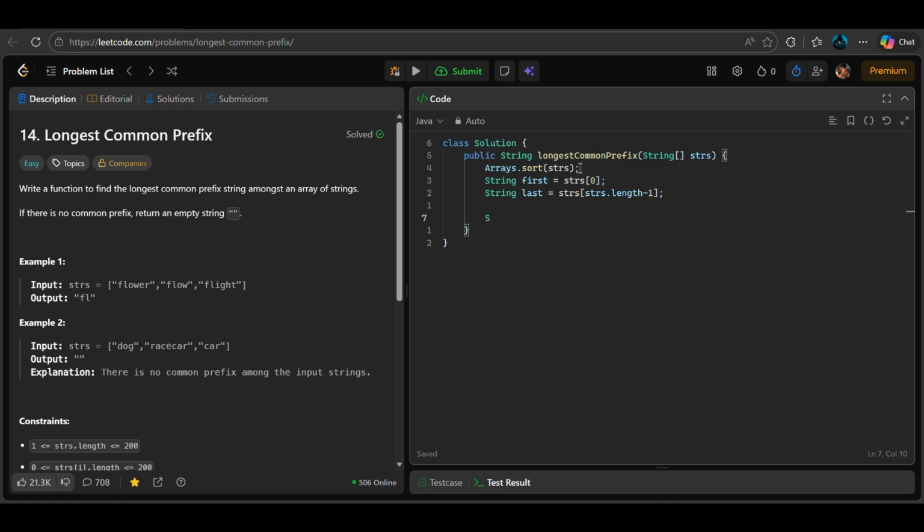Then we take another variable, answer, to store the common prefix, and an index i.